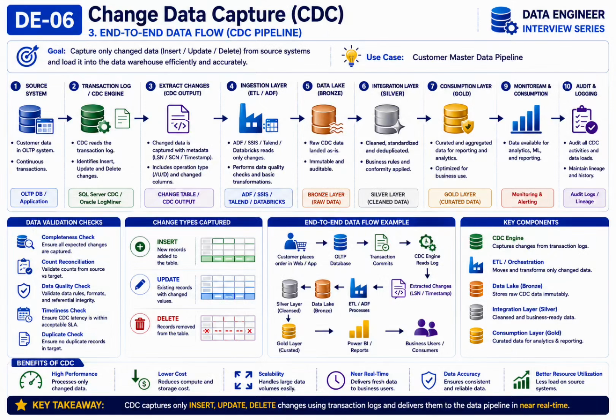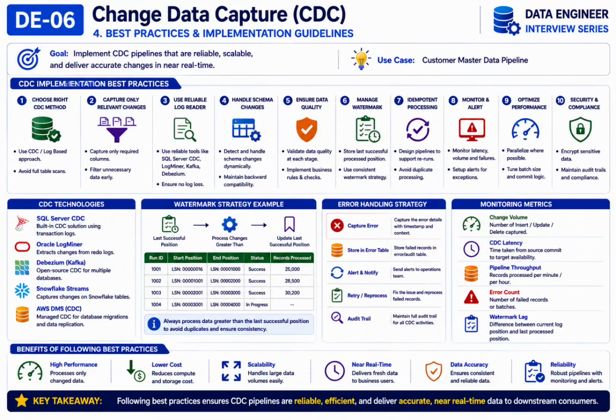The pipeline never touched the remaining 119 million unchanged records. Got it? So it processed only one modified record. That's the real power of CDC. So this is the section that interviewers really appreciate because it reflects production experience. Using CDC is not just about capturing changes, it's about building a reliable and maintainable enterprise pipeline.